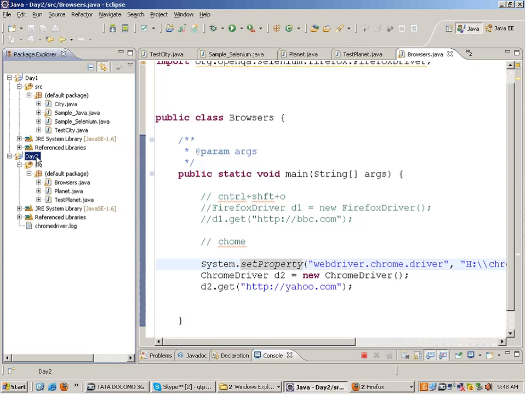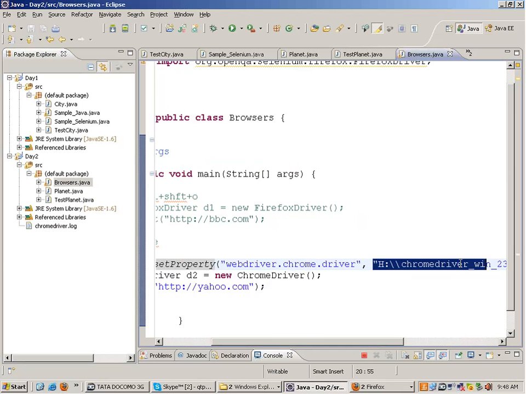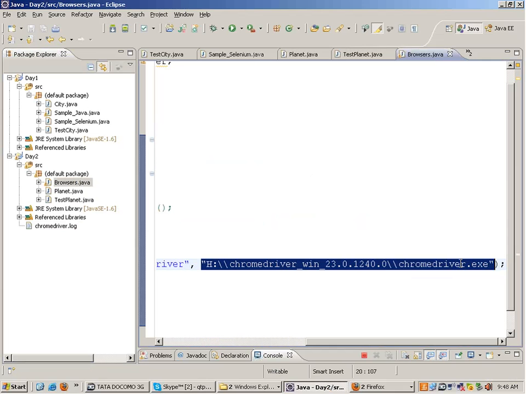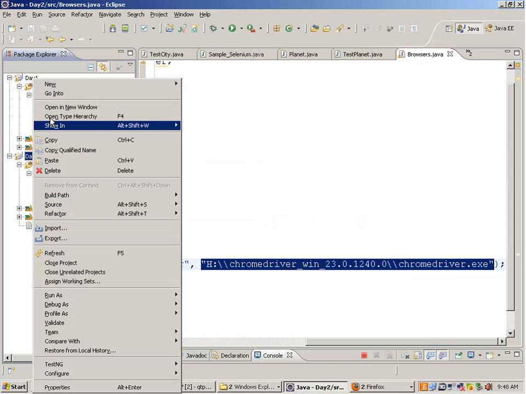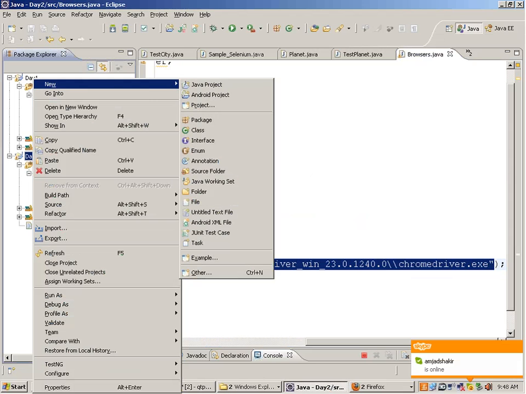Okay, in my day 2 project, now I'll first make the question very clear. In a very raw format, the question being asked is, what if I change the location of this project tomorrow? Or what if the location of this exe changes? Every time I cannot just hard code this path, alright? So what we do practically is that under the current project only we make a folder.